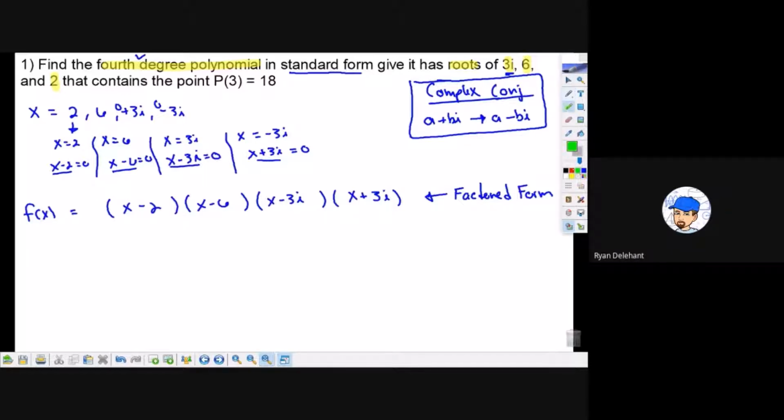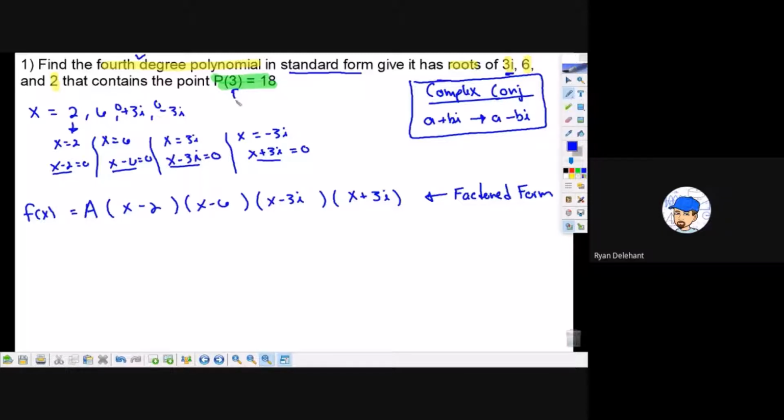Now we need to talk about dealing with this number, because this number will give us a specific answer, okay? And what happens with polynomials is, you have to think back to when we did transformations. Remember the A transformation? You can put an A transformation in front of this, some number up here, and it won't change the roots. It'll just change how tall it is. It'll still cross at the same spot.